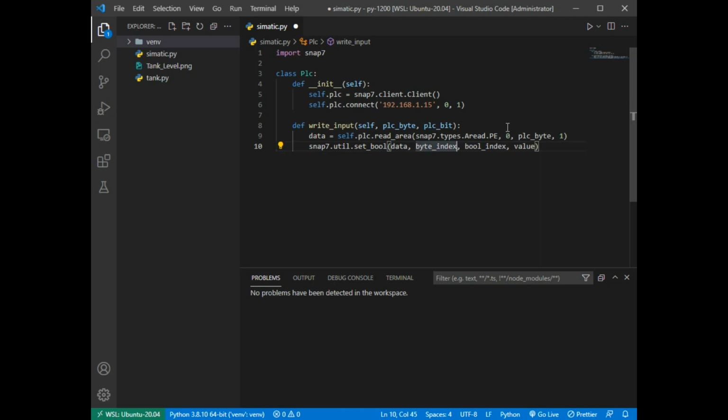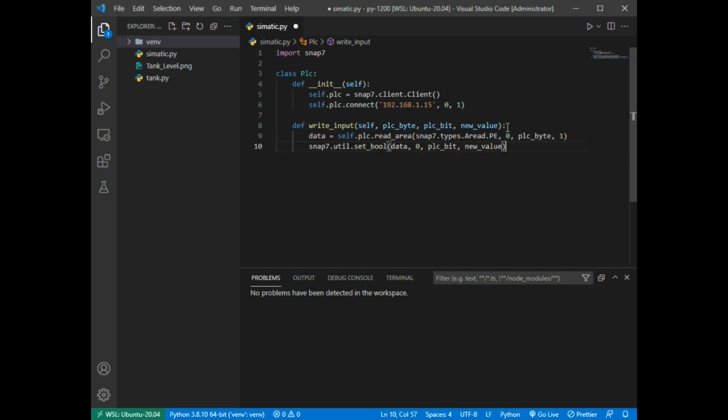My byte index is 0, and my bool index will be my bit, and the value. Okay, I have to pass the value from here.